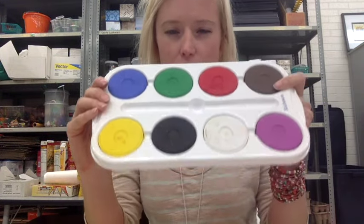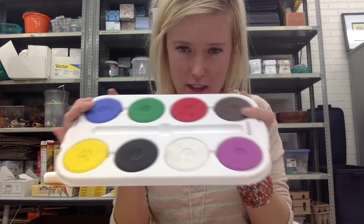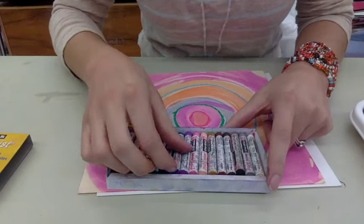Now that we've read The Dot, we are going to get to make our own kind of dot projects. But you are going to get to use what's called tempera cakes. These are like watercolors, but you need water to activate them. And you're also going to get to use oil pastels. Oil pastels are kind of like crayons, but they're way more oily.